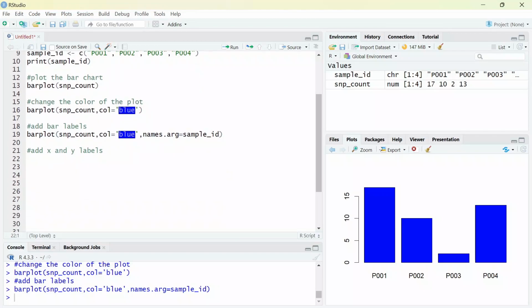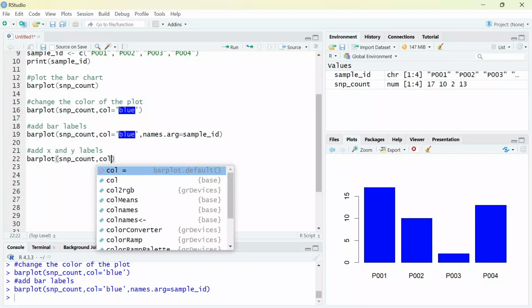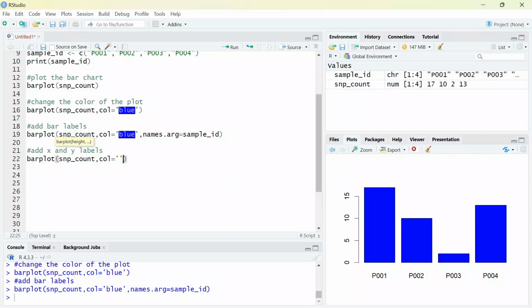So if we want to add X and Y labels, again, barplot snip counts. We bring our color. names.arg, which we have already done. Comma, and then this time you add something else. Okay. So for X label, we say xlab equals. And then here you can specify what those labels represent.